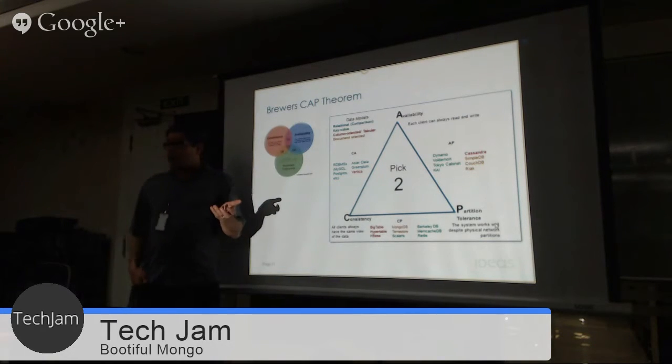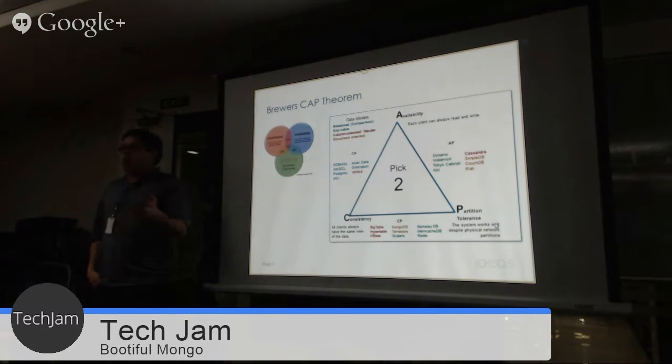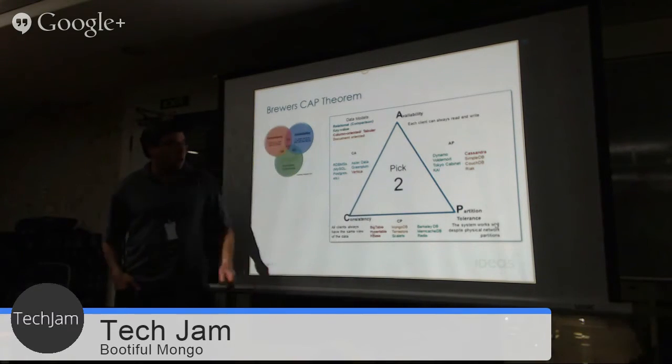There's key value stores. Again, I'm assuming that a lot of you guys were at some of the previous tech jams where I talked about all these flavors of NoSQL databases. And there's really three, right? So there's the key value flavor, and you'll see various databases there in green that maybe you've heard of before.